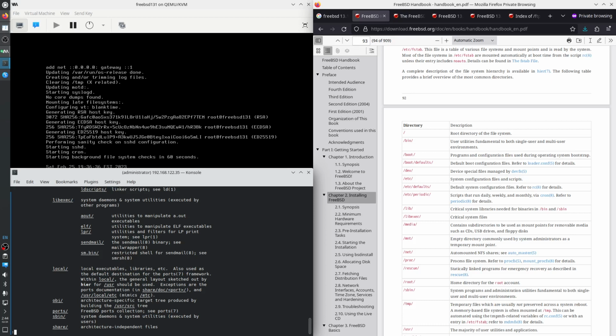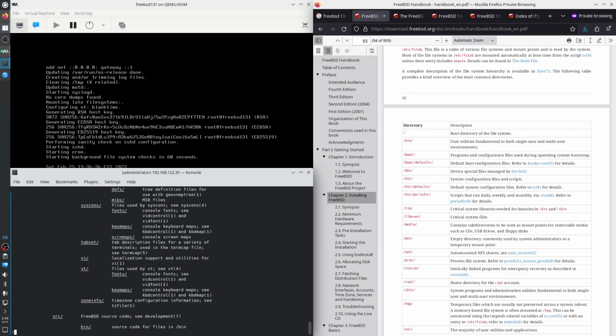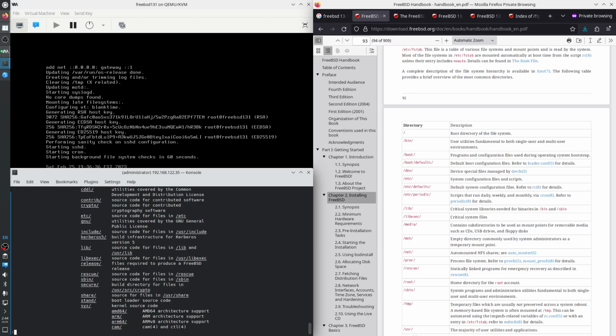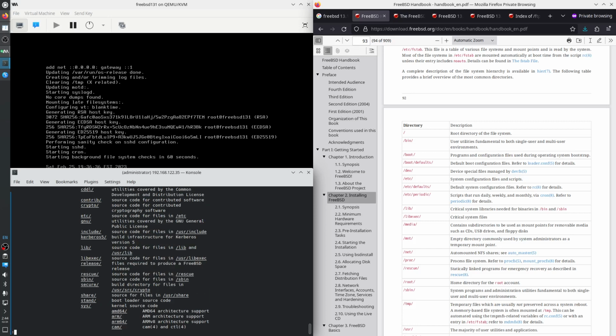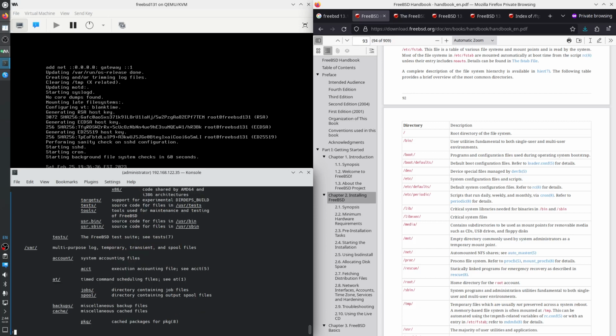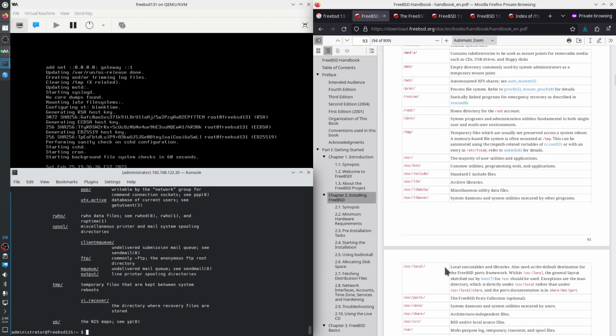Okay, /usr/ports, the FreeBSD ports collection. Okay, and /usr/src, FreeBSD source code for base kernel. Okay, next. So this /usr/local is important.